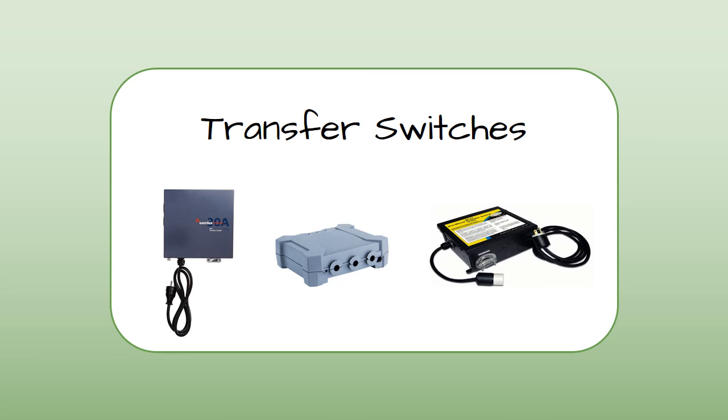An automatic transfer switch can sense when the grid is down and automatically switch from grid power to the inverter power. These types of transfer switches have current limitations, typically around 30 amps, which means that you would not want to power your entire house. However, you could operate the most essential loads.